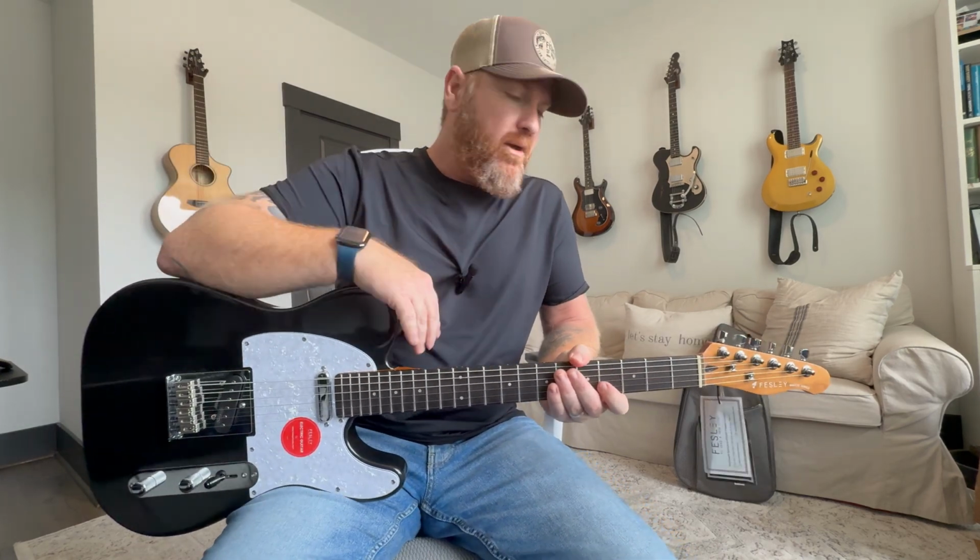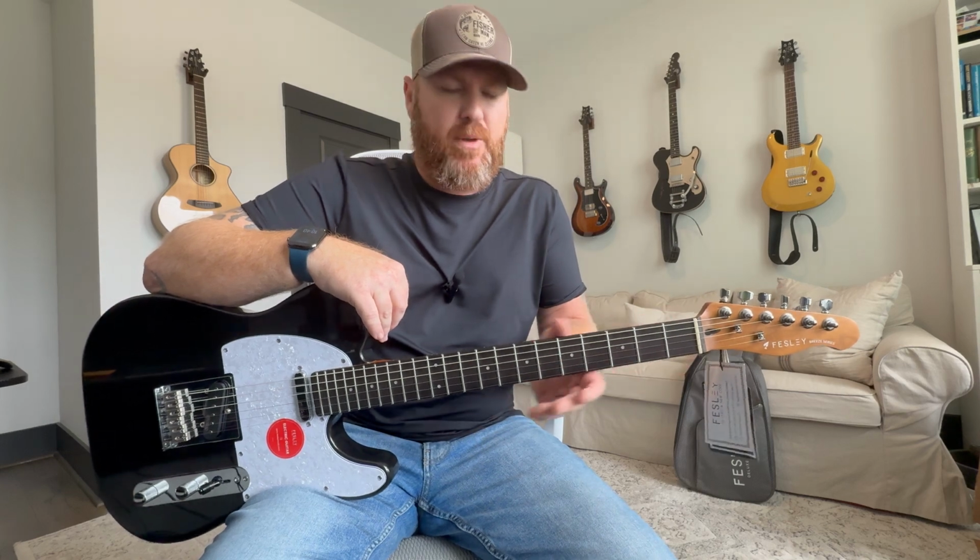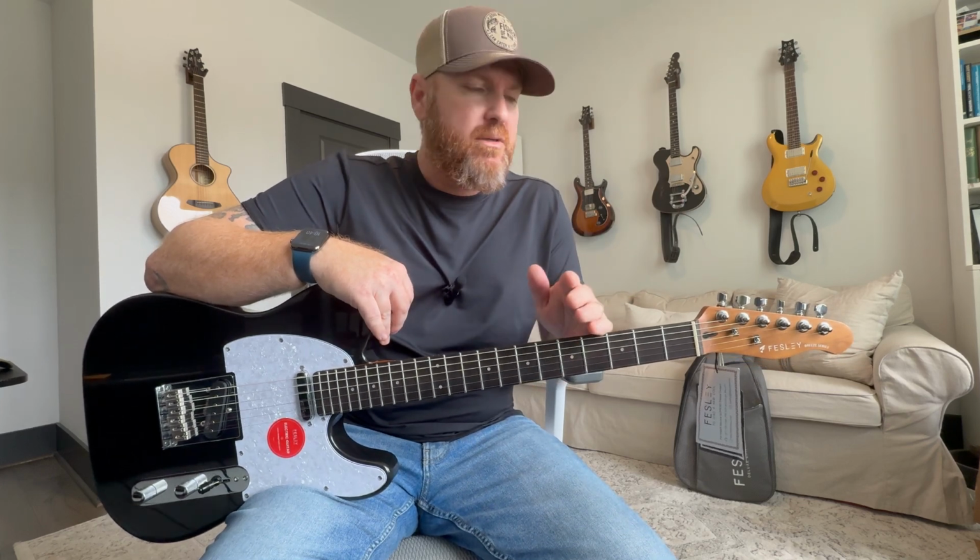And the thing is, it's an Amazon guitar. You can buy it on Amazon, and we all know Amazon. So if you order one and you happen to get one that has some sharp fret ends, or maybe the neck's warped or something like that, or maybe you just don't like it, you're out $300 initially, and then it's Amazon. They've got an incredible return policy. You can just send it back if you don't like it.